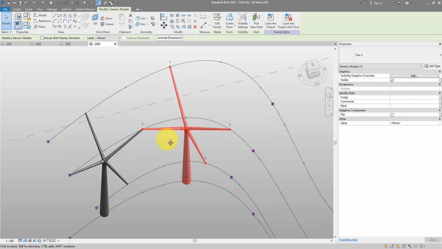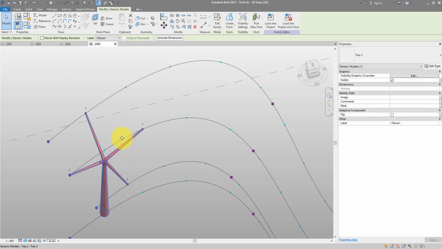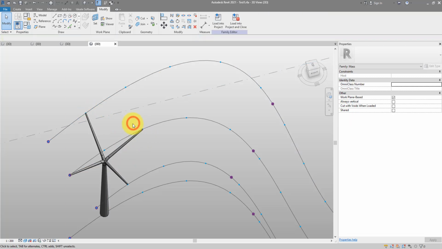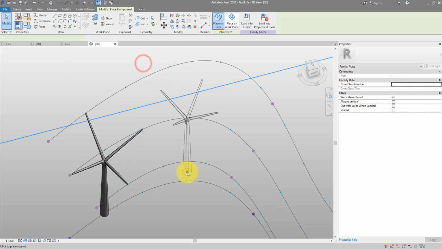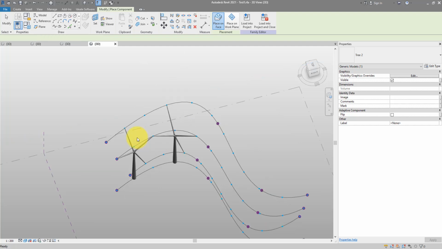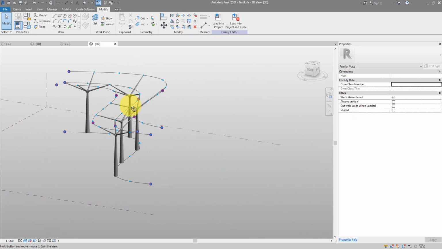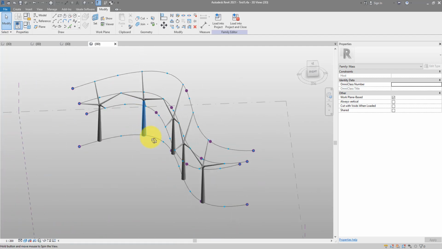To repeat adaptive components properly, you always have to make sure that if you place more than one component to guide the repeater, they need to be placed so that their placement points are in the same order. So now for the second tree, I always have to start my first branch on this curve here. Let's try that. So create similar now. The trunk there, that's an easy one. And now let's see if that's happy for me to repeat. I can now select both, repeat it. And there you have them. You see, things go well when you know the rule. Always place them in the same manner.